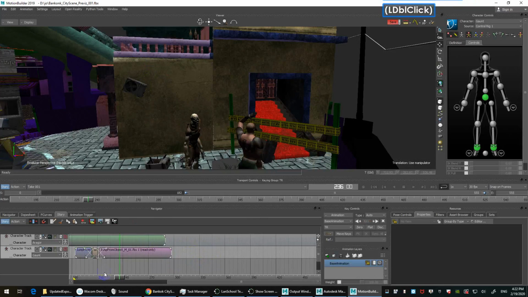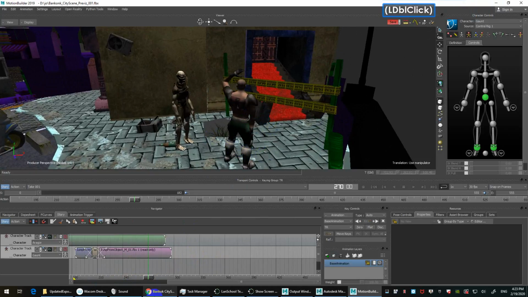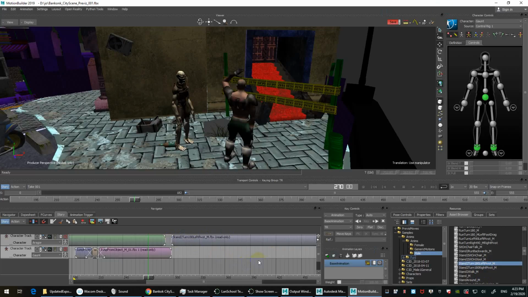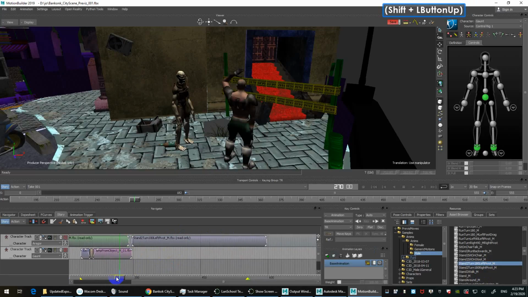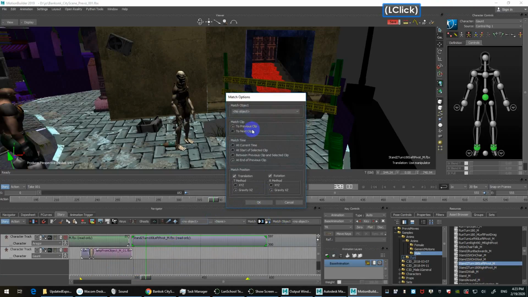Okay, so I'm going to give him, right after he jumps, maybe Aragorn turns to face him. I think there's a turn around, stand turn 180. Yeah, this should work. So we want him to turn to his left, okay? Yeah, which is this one. So match hips.